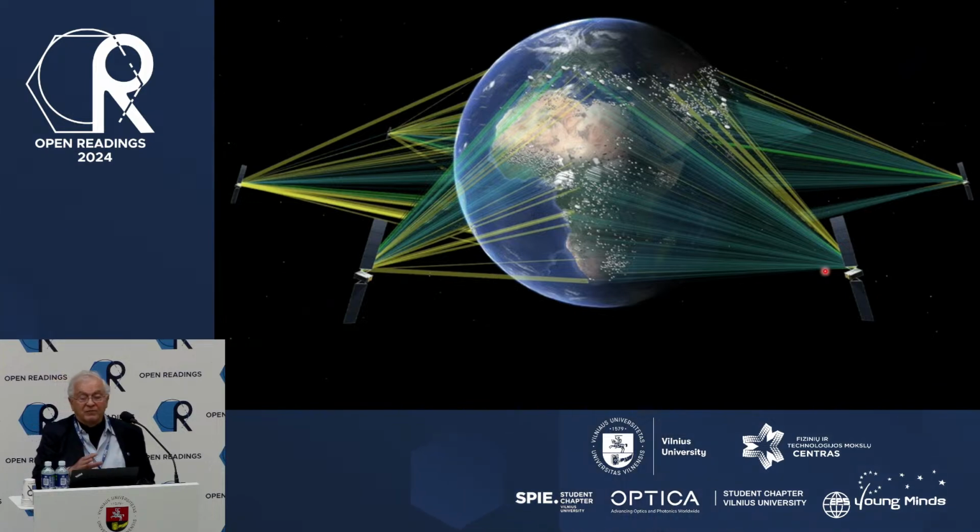Now, one thing I always love to ask people, and you are smart here, so probably you know that: how many of you have used space in the last couple of days? Very good, most of you. Because every time you are driving and looking at the map, you are using the GPS network. And one thing I learned, every time you go to your ATM machine to pull money, you are using spacecraft, because the clocks in the bank and your ATM machine are synchronized through the spacecraft. So it's becoming part of our life. We don't think about it, but it's becoming part of our life, utilizing space.